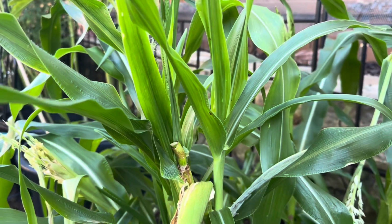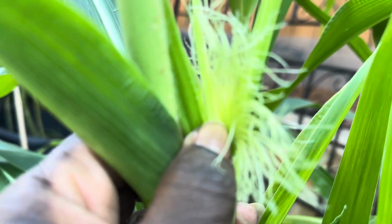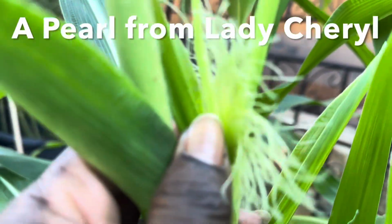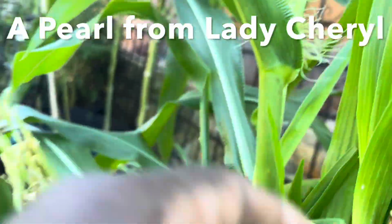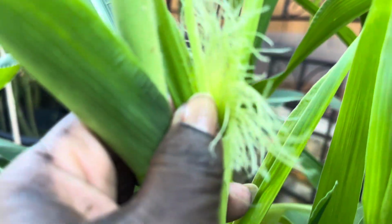We had a couple of bad thunderstorms over the last 2 weeks, and it really damaged my corn. I shared this with you in my last video, but today I want to share that it was worse than what I first thought. So I'm just giving you an update. But what I noticed today and what I really want you to see is some of the corn was spared. I know that because it is now forming those little silky tassels. And if you didn't know, every single silky thread represents it's making a kernel of corn. And over here you see the more tassels. So we're not going to get a lot of corn, but I'll be grateful for whatever we get, because all of it could have been destroyed.